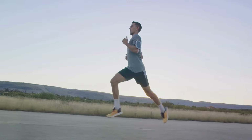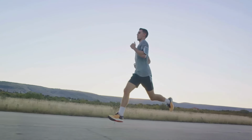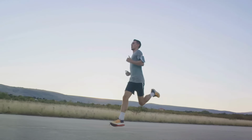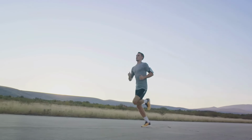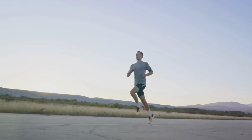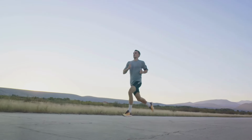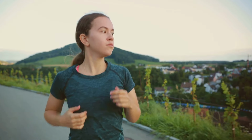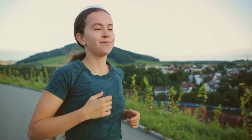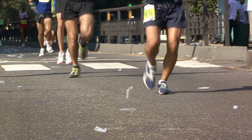It's like a chess match where your opponent is yourself, and the game board is the 26.2 miles stretching out in front of you. Let's delve into the world of self-talk, a common mental strategy among runners. It's like having a motivational speaker in your head, cheering you on. Some runners use funny self-talk. Imagine running mile after mile telling yourself, "I'm a cheetah chasing a gazelle," or "I'm a superhero, and this marathon is my arch nemesis." Sounds silly, right? But hey, if it gets you to the finish line, why not?